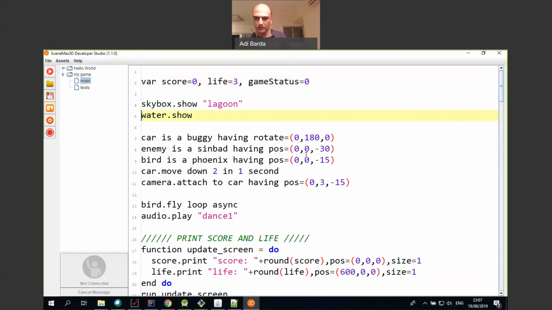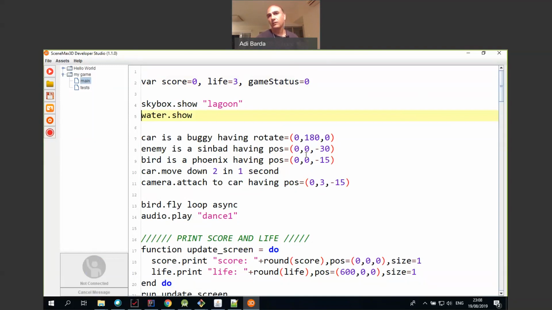It took me about 50 minutes, and I didn't do it the fastest. I could do it faster because I explained things while demonstrating this game. So as you can see, it's really easy to create games with SceneMax.